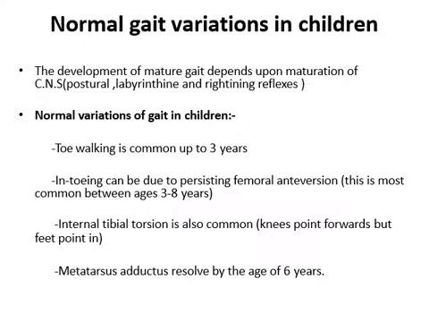by changing any point or step in the gait cycle, we can end up with a gait abnormality. There is also normal gait variation in kids. There is a development in how kids walk, and a normal variation, as when the kids start to walk by the age of 1 year. They start as a tip-toe walker, so they walk on tippy toes, or they can walk intoeing, so the big toes are pointing inward, and this can persist till the age of 8 years. Most of the time this is a normal variation due to femoral anteversion, so an increased angle of the neck of the femur in relation to the shaft of the femur.